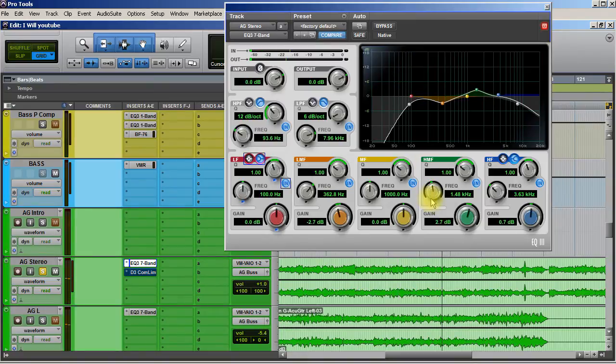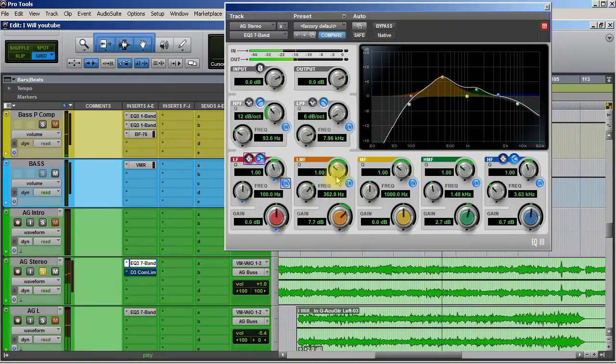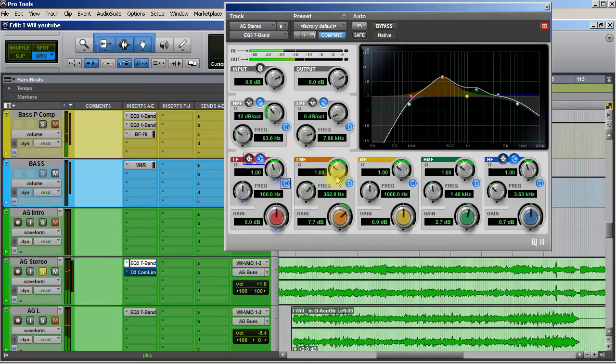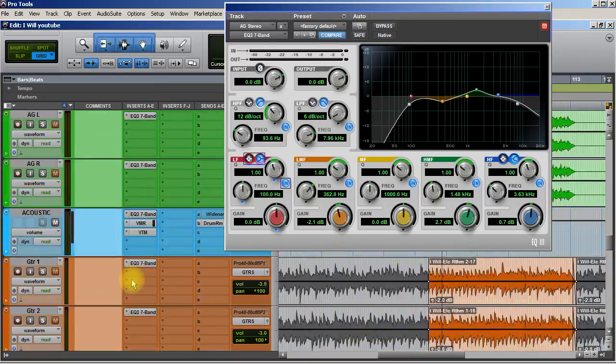Okay, so it does sound a tad bit thinner, but it sounds cleaner. Let's see what happens when I boost this 362. There's almost like a cardboard sound in there. I guess I should turn off the reverb really quick.